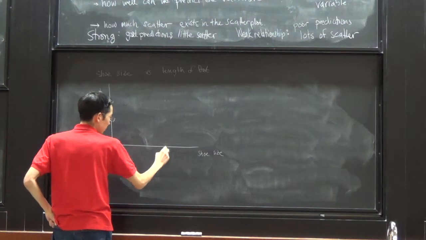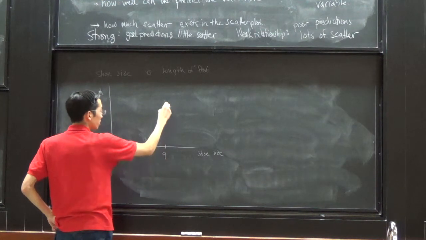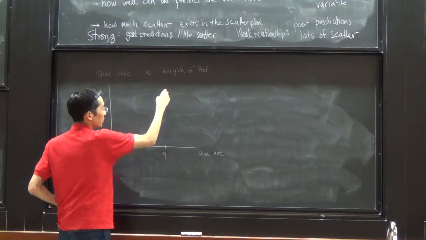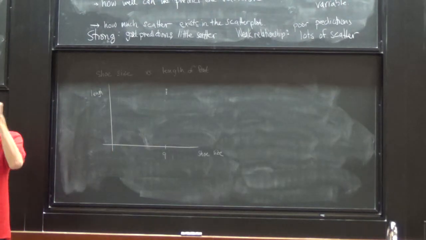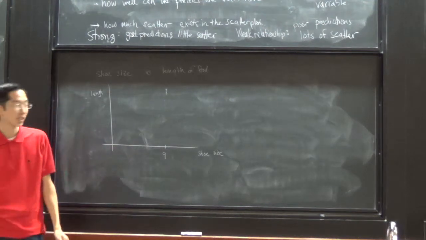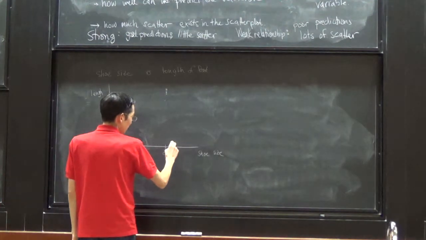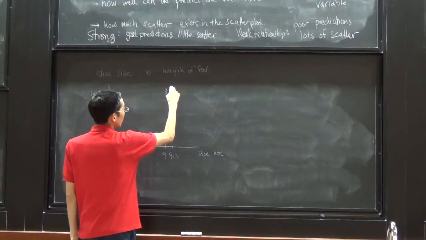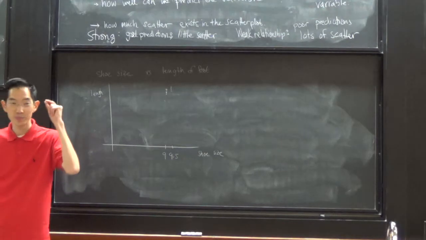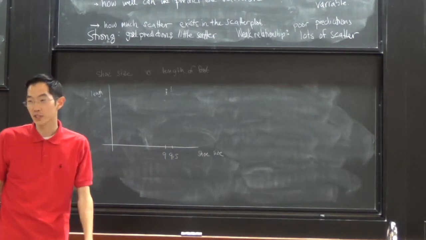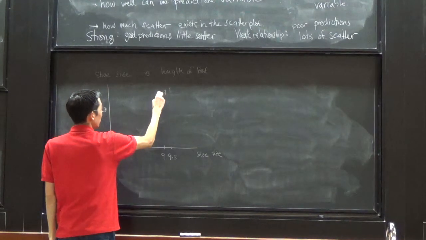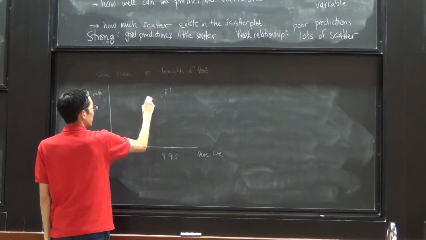And we'll see, let's say somebody has a size 9 shoe. We'll have a few people, and we'll probably see a little bit of scatter in terms of the length of people's feet who wear shoe size 9 or something. Okay. And if we look at shoe size 9.5, okay, we'll probably also see a little bit of scatter there in terms of the actual length of someone's foot. Some people, and so on, and so we'll have a little bit of scatter in our line here, okay?